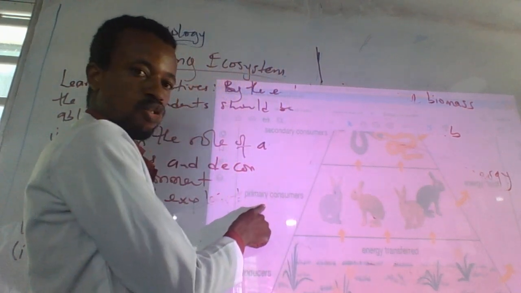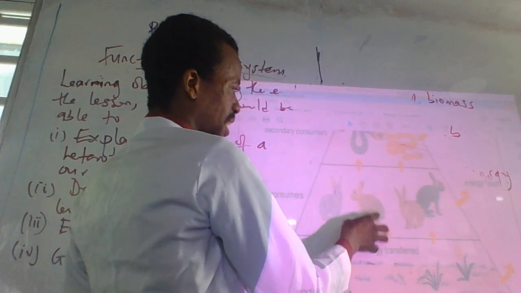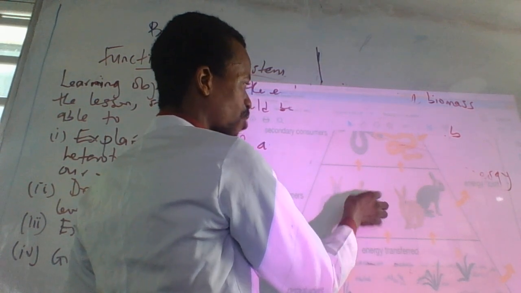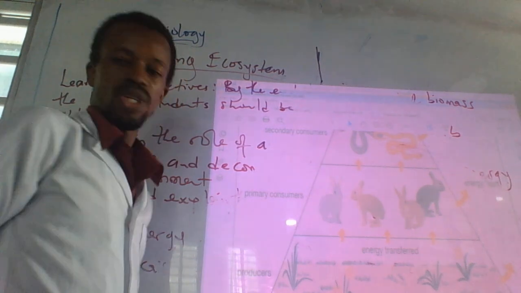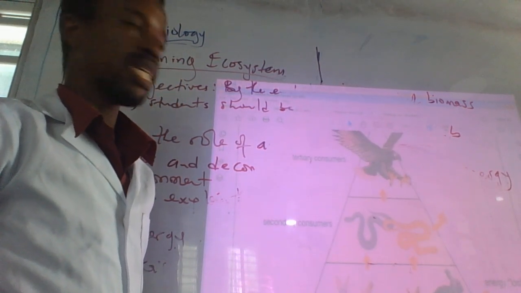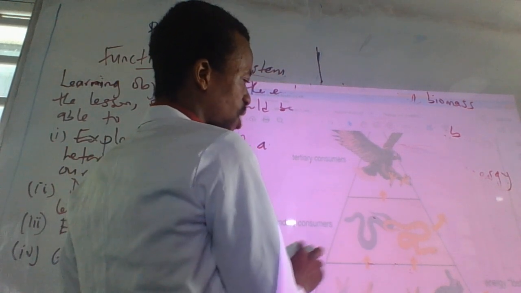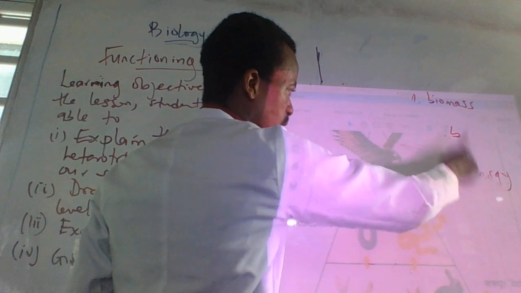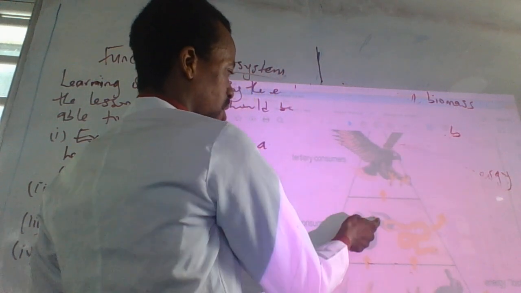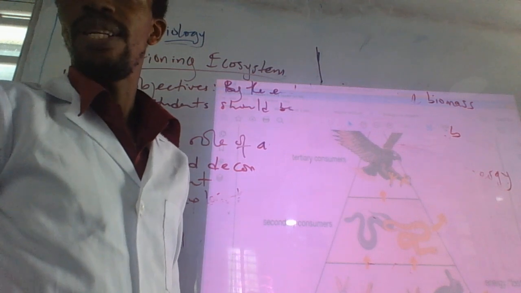So for the primary consumers too, when they consume what they have here, they gain energy. The energy is transformed again to the next one, to the secondary consumer. And you can see the secondary consumer there, in this lake that we have here. And in doing that, when they take the energy and try to convert it, they also lose energy in the form of heat. Then to the next one, the tertiary consumer. You can see the pyramid there.